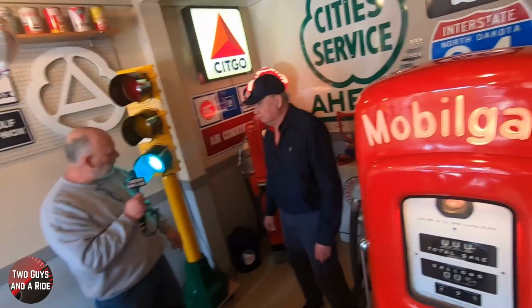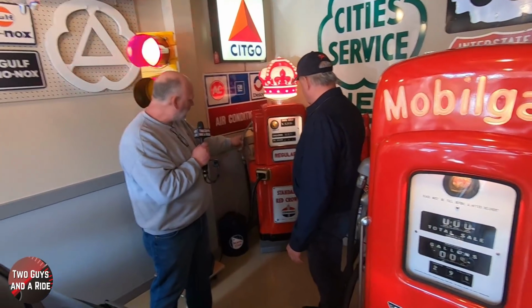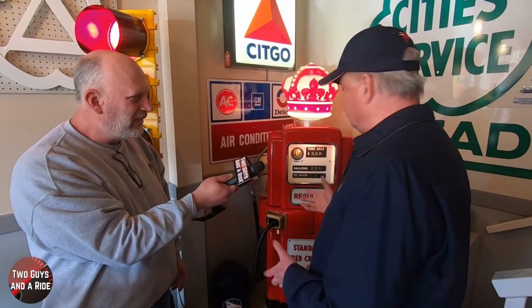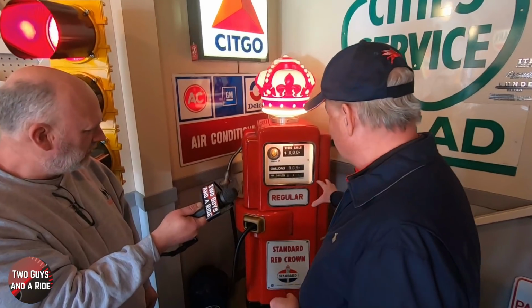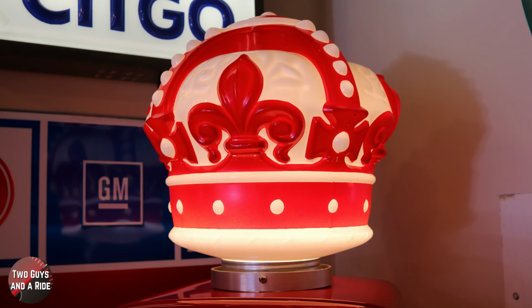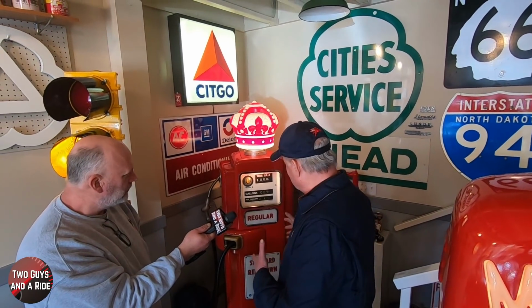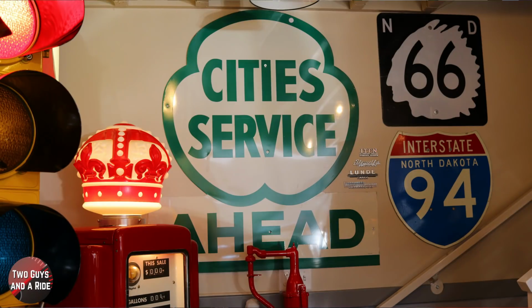All right, so now behind us is one of the pumps that we were talking about. How did you get started collecting these? Well, again, I started collecting signs, and I stumbled on a couple of gas pumps. The one pump up there was my first one, and this was, I think, my second or third one. This is a Standard Oil pump that was restored, and then I found the Standard Oil signs, and then I found an original Red Crown globe. This was never displayed. I still have the original packing for it. I think I got it in Green Bay, Wisconsin. So I made this a standard Red Crown pump. They had White Crown, which was a premium gas. Red Crown was their regular gas.